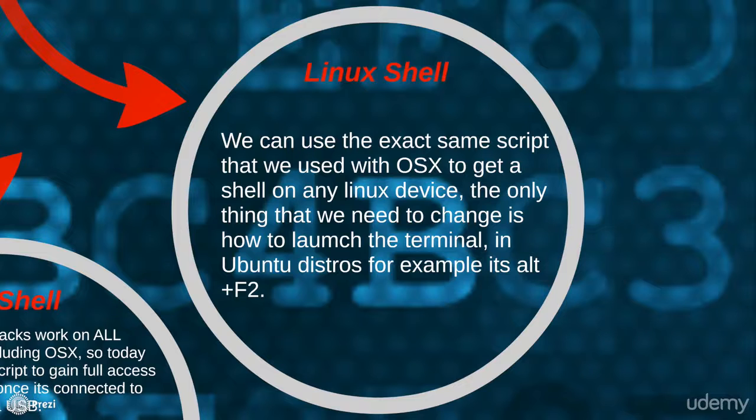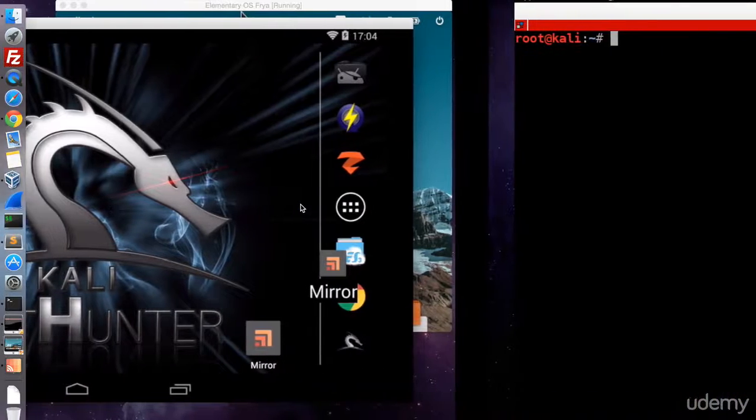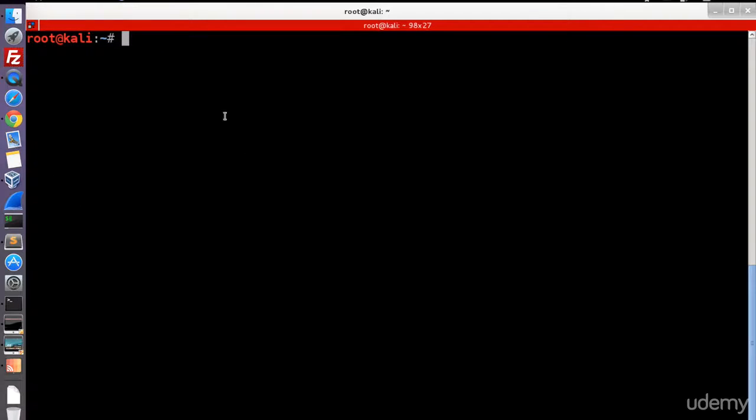So I'm going to be using the exact same script. I'm going to make one other difference just to make it a bit different: I'm going to receive my shell on the Kali box that we used in previous videos instead of on the actual device. I'm going to run the exact same command though: nc -vvlp and then the port, which is 4444, and that's it.